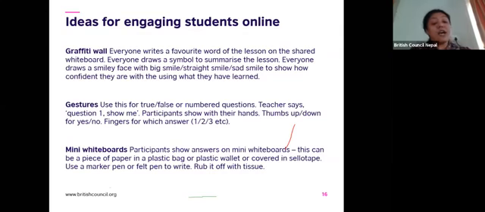Great, so for the mini whiteboard, I just wanted to show you, you can get participants to make their own mini whiteboards. I know the Zoom feature has a whiteboard, but if you want your students to actually have a mini whiteboard with them, what you can do is get a plastic sheet like this. Just insert a blank white sheet of paper.